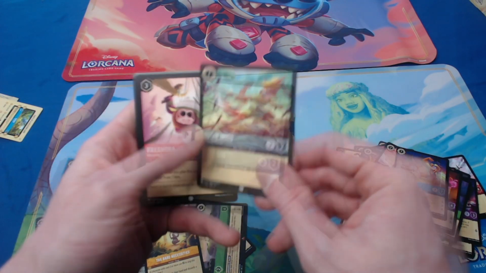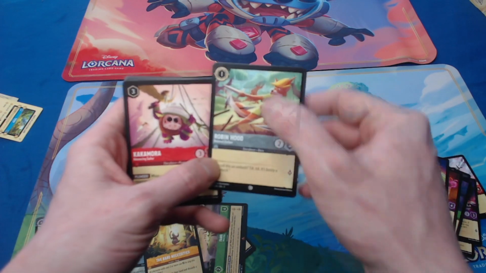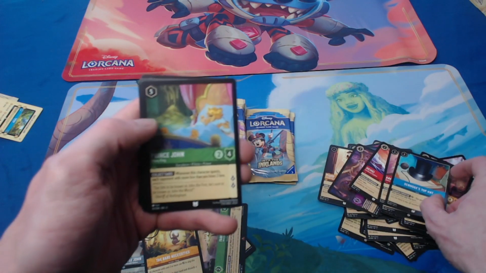This is good. This is for the shift Robin Hoods, but I wonder when they're going to stop doing 1 ink 2/2s, or if that's just going to be every set we're going to get a new one and then you just get to pick your flavour.